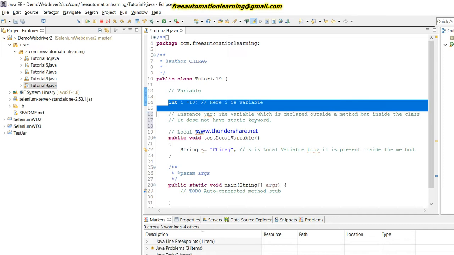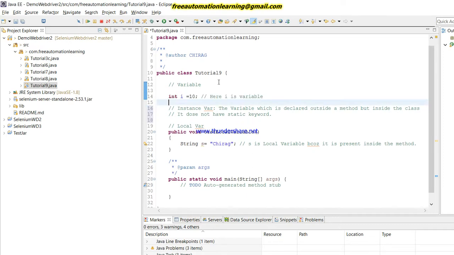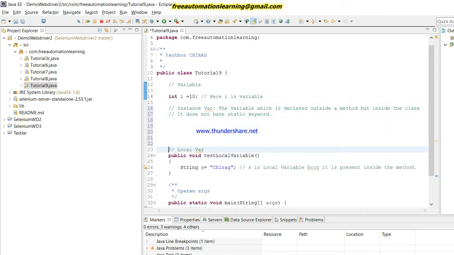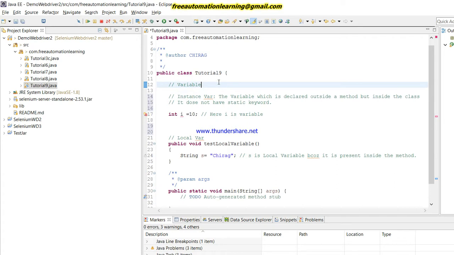So this is our instance variable. The variable which is declared outside the method but inside the class is known as instance variable.